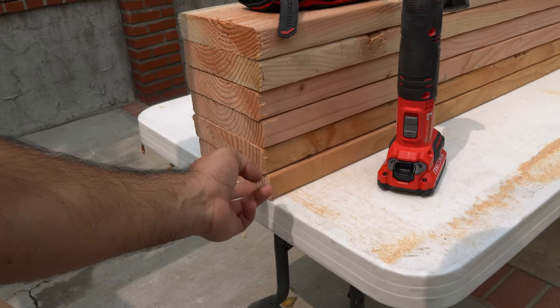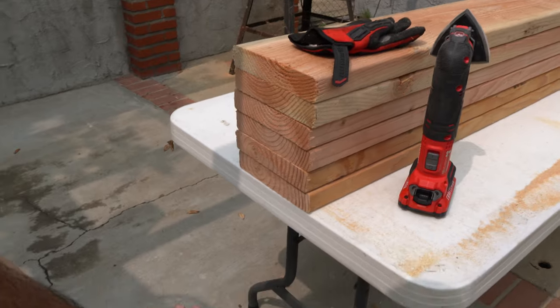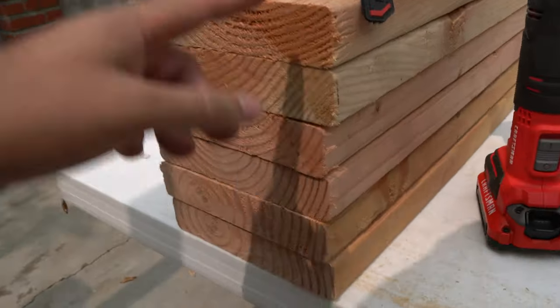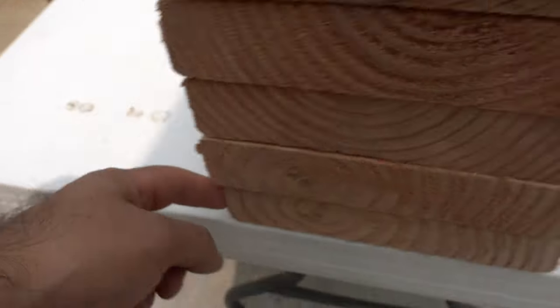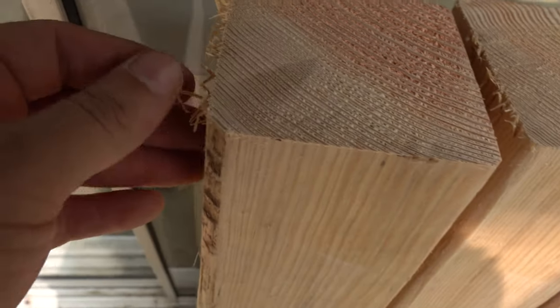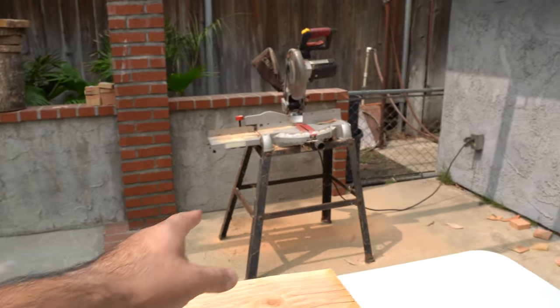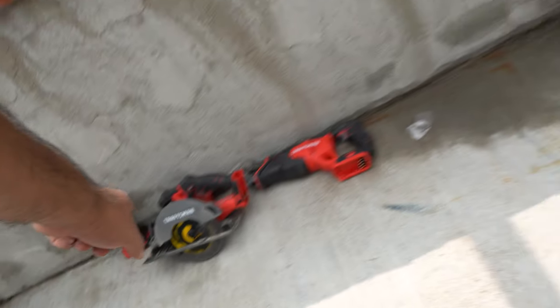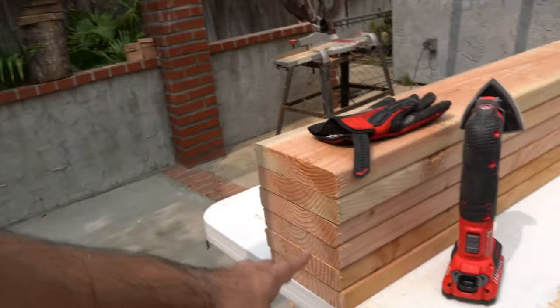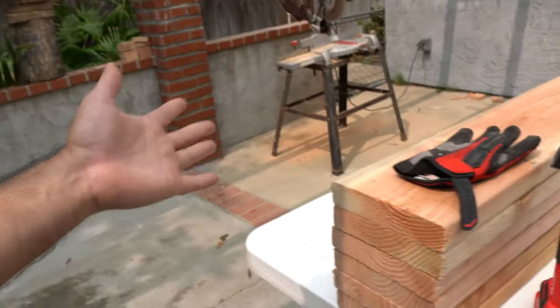So now that I got it cut, I'm only using four of the boards. These two are going to be extra, just in case I do a bottom shelf or even a top shelf. I don't know yet. But I'm going to sand off all these little twigs right here. Also, going to sand that off too. But got to thank my father-in-law for letting me borrow that saw, because my saw blade wasn't big enough to cut it. So I'll do this and then bracket it in on the table, which I'll show you guys. Cool.